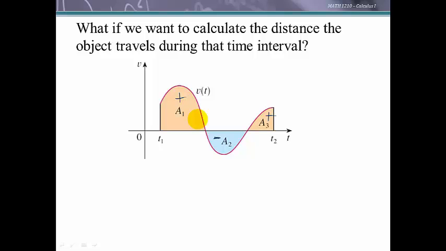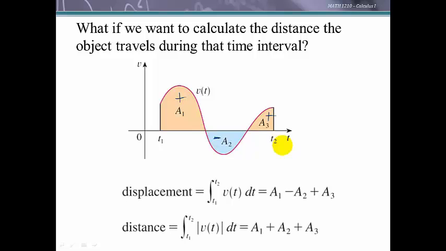So if we wanted distance, we are going to have to do the absolute value, or we are going to have to take any areas that are below the curve and then make those positive to sum those up. So if we just computed the integral, we would have net areas, which in the case of getting a position, we would have displacement. If we want distance traveled, we would need to do the absolute values, and anything that was below, we would take the absolute value and we would have a positive representing that area, and they would all sum together, and that would give us the distance.